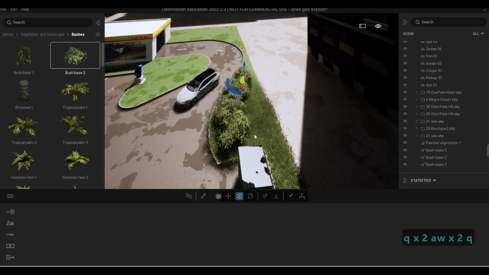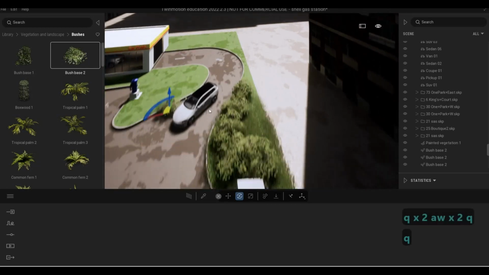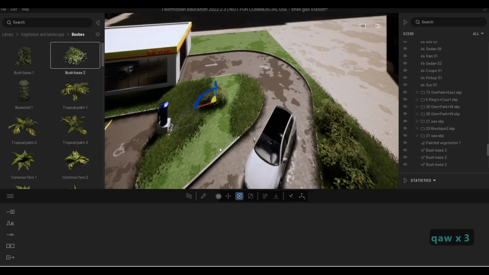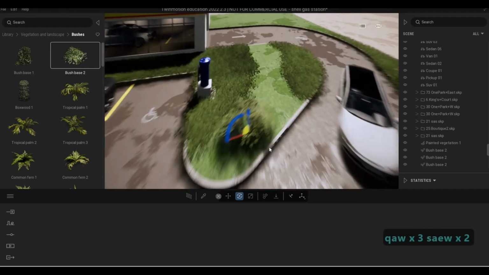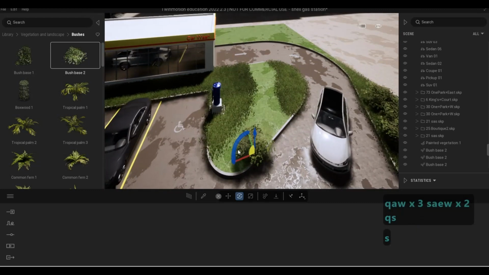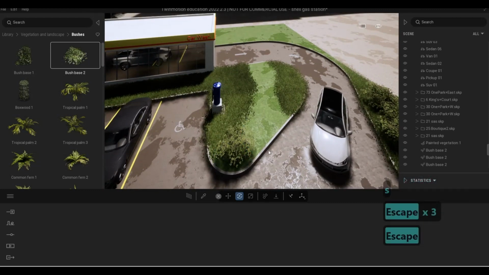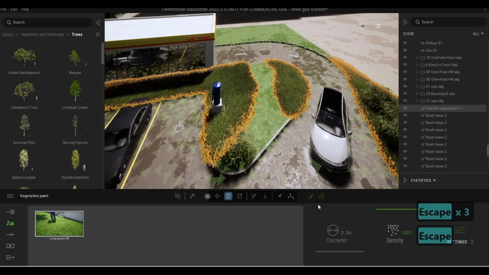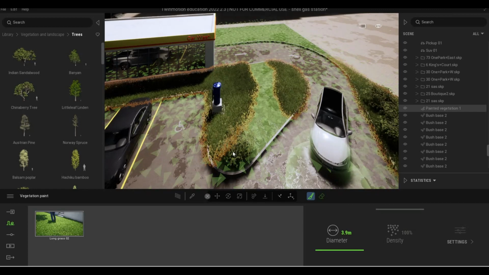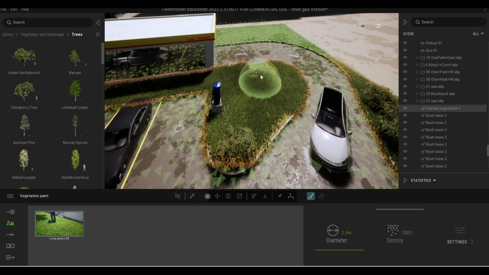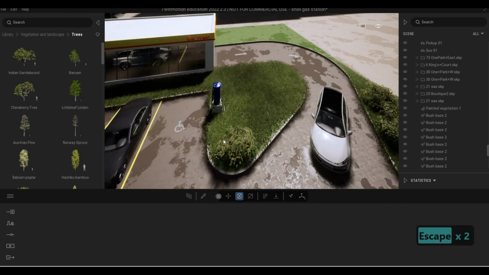Let's add it here as well. And then let's add here. And I think we missed this part. So I'm going to add some grass right here. There we go.